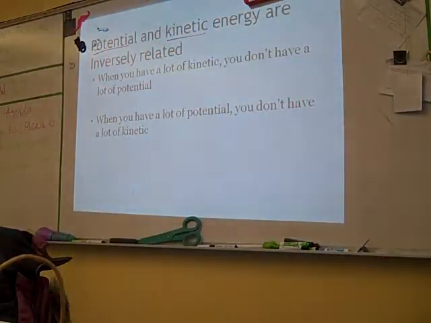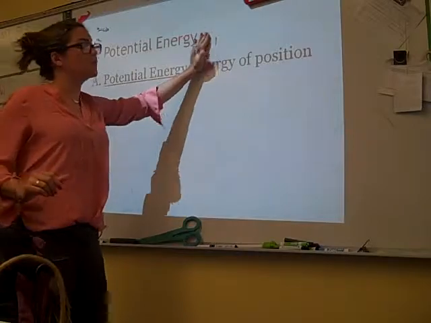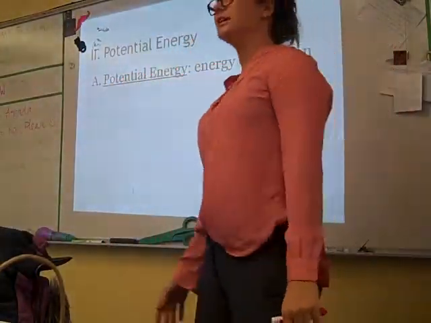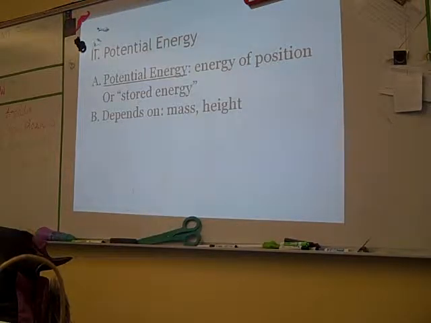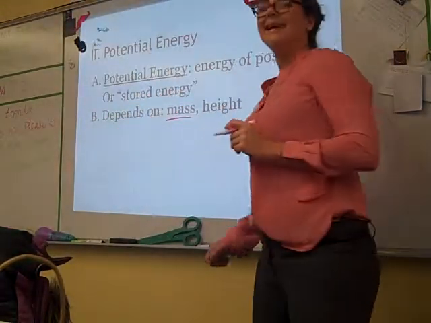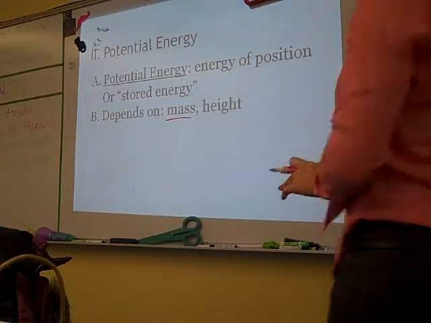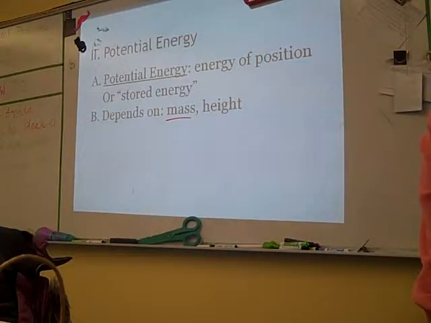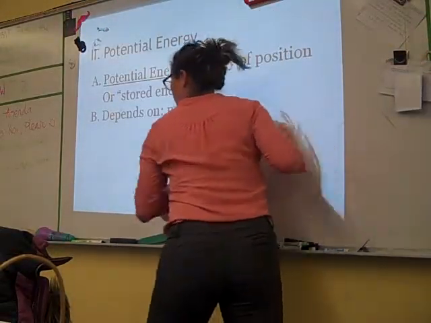Okay, so you have the big points in there. Now, this is new material and it's kind of hard to understand, so make sure you're paying attention here. Potential energy is the energy of position. That's not in your notes, but write it somewhere. Potential energy is energy of position. It depends on mass. And don't write height yet. It depends on mass, and how far you are from resting position. I'm going to change that right down here.